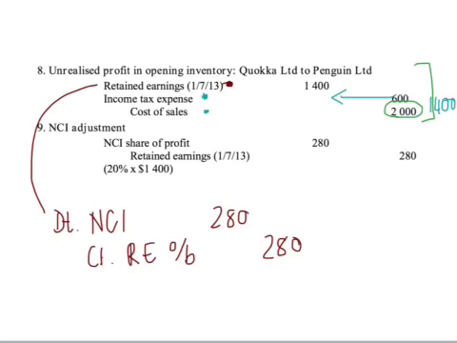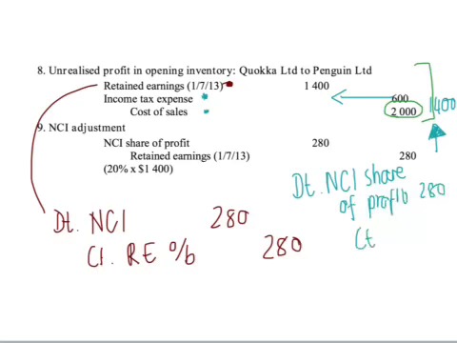So earnings is going to increase on a group level by $1,400, and the NCI is entitled to 20% of that increase. So the entry would be debit NCI share of profit. So we move it out of the profit for the group and disclose it as NCI credit 280. So those two cancel out, and that is how you get to that combined adjustment for the NCI.